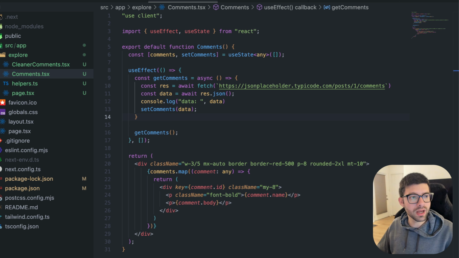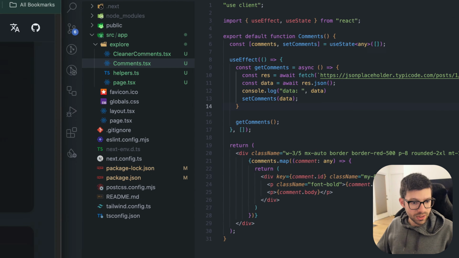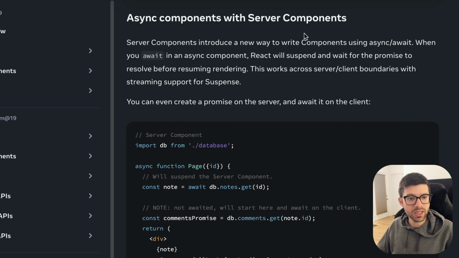And so I was looking around in the React documentation trying to learn about server components, and I came across something that I thought was really interesting that I wanted to share. Specifically, if we come down here, it says that we can use async components with server components. Now, I think the wording here is a bit weird, because server components can be async, but client components cannot be async. It just felt a little weird to say async components with server components because as far as I know, server components are the only ones that can actually be async.